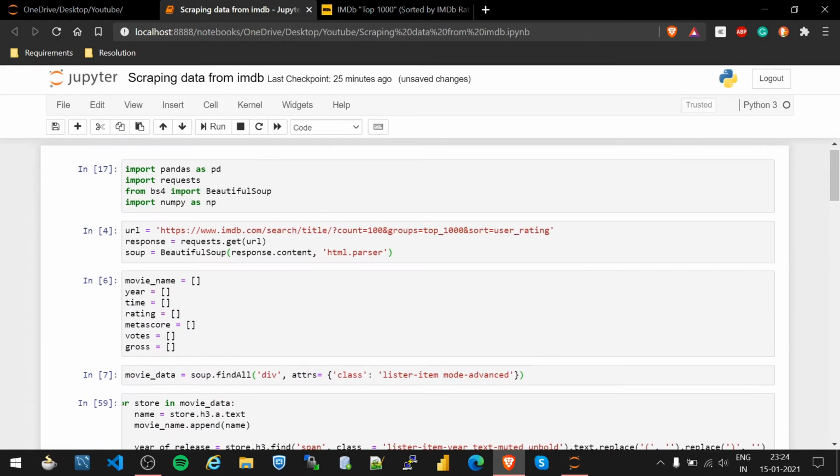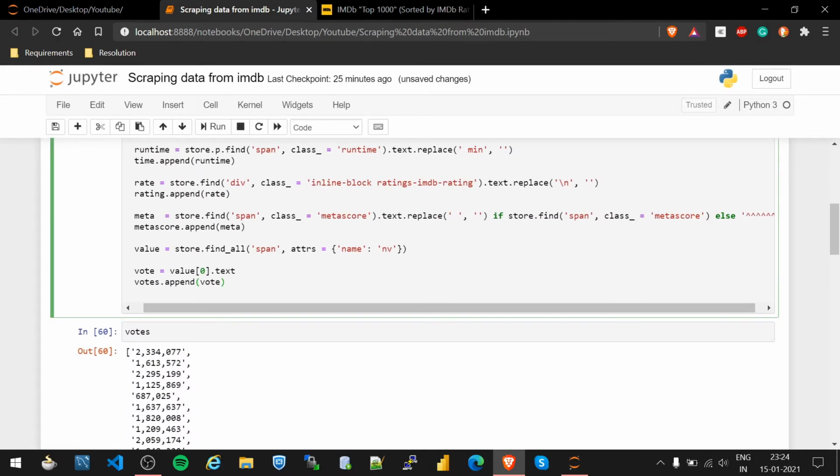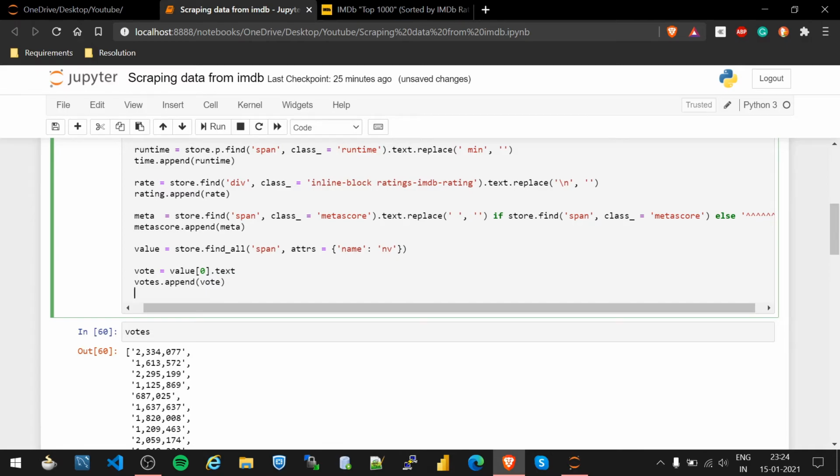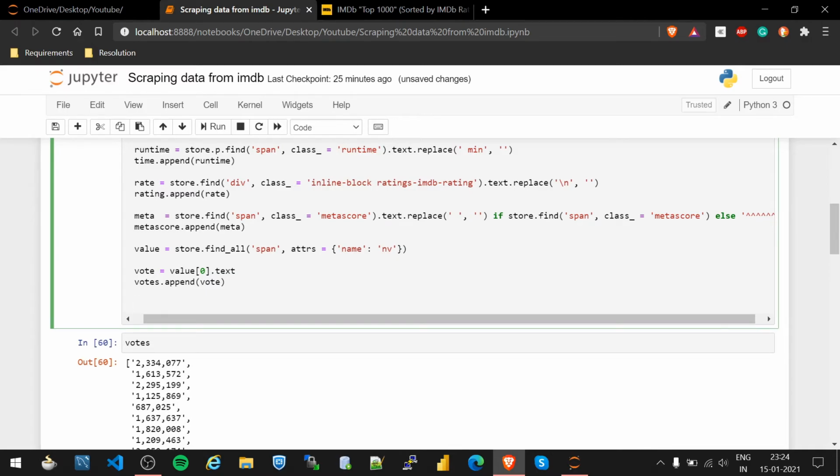There might be a chance that some movies don't have votes or some movies don't have the gross. Then you have to use the if statement and else statement. This will reduce the chances of error.